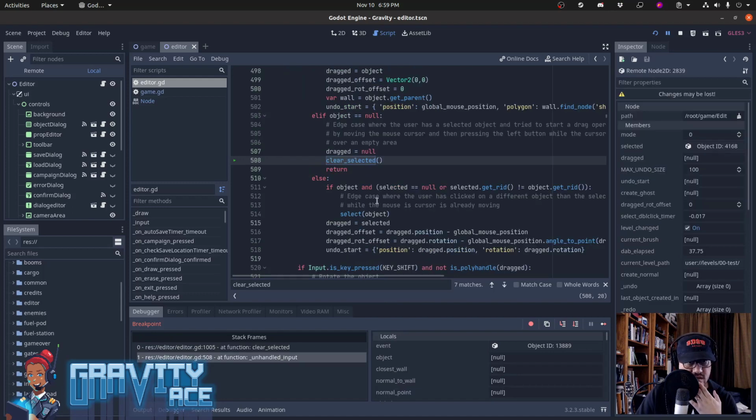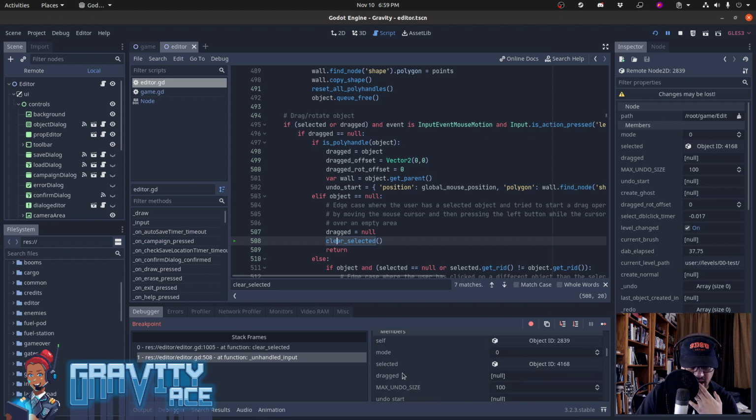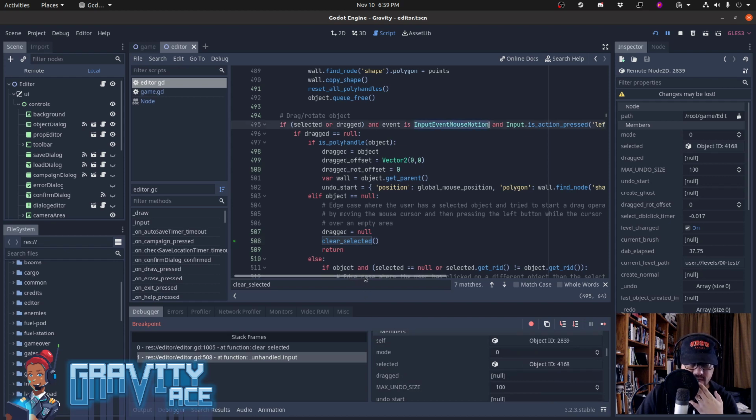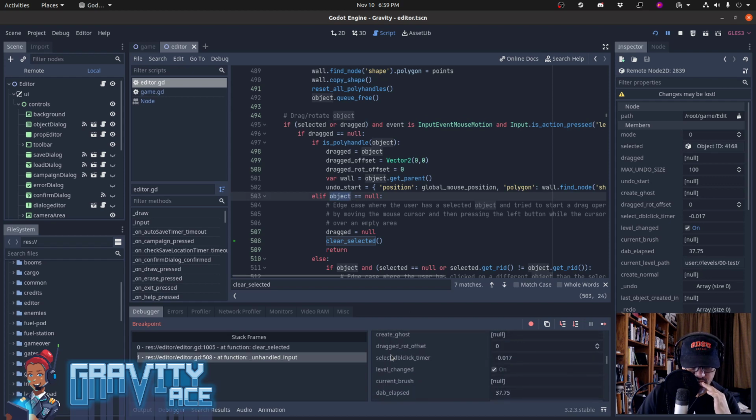So what's happening is, selected is the object, and I'm moving the mouse, and I'm pressing the left click button. Dragging anything, and it's not a poly handle. Those are the little vertices on the geometry. Object is null, right? Yeah, object is null. So it clears it.